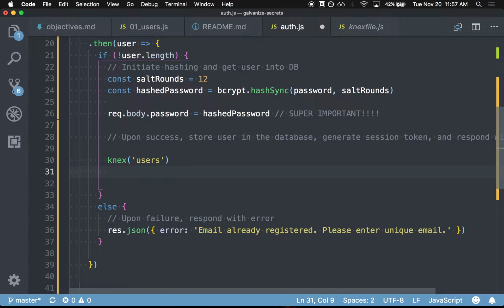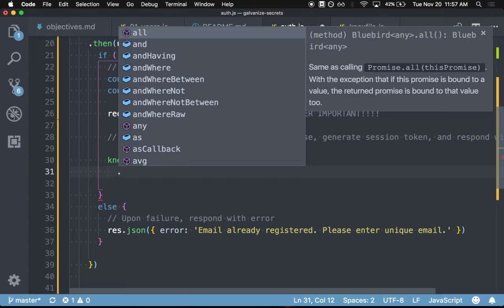So we'll access the users table, and what's the method that we need to use? The Knex method. Don't need a where because we're not actually looking for information now.